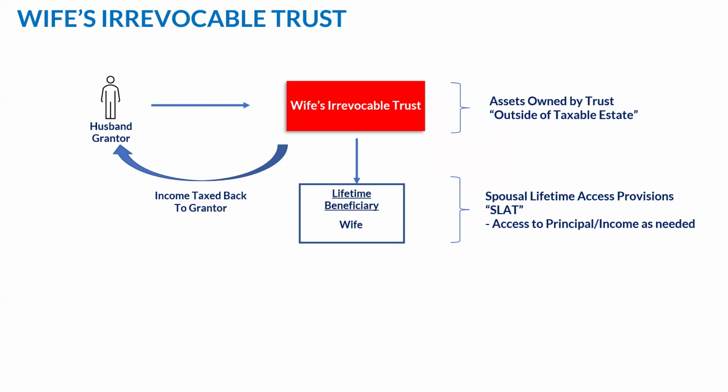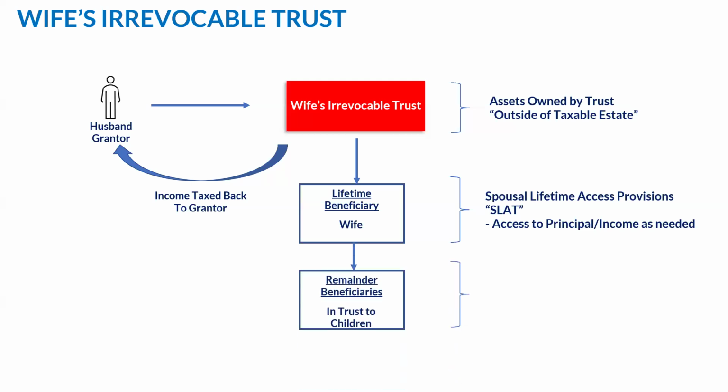The nice thing now, think about what we've created. We've moved the asset out of the husband's estate. We've moved it away from his creditors. We've given the wife the control as trustee, and we've made the wife the lifetime beneficiary. So as that policy has cash value in it, the trustee can reach in there, grab money out of there, hand it to the wife, and the wife can go spend that however she wants. But now that money is not locked away from our spouse during lifetime.